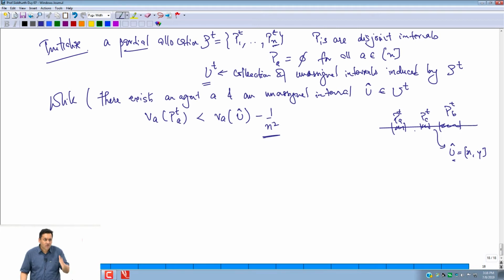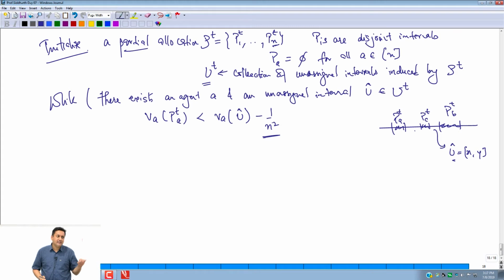Note that I'm not making physical cuts. I'm just keeping this for accounting. I'll find the final cuts only towards the end of the algorithm. This is sort of a thought experiment. So player 1 is committed to being given this. The cut hasn't been made, but at that point, player 1 comes and says, "Oh, hold on. What I'm getting is actually worse. There's an unassigned piece. No one has claimed it, but that thing is actually of value, with a margin, 1 over n square more than what I have."